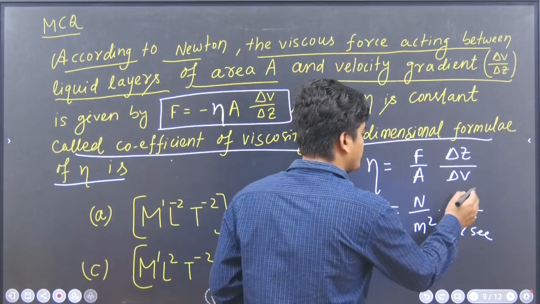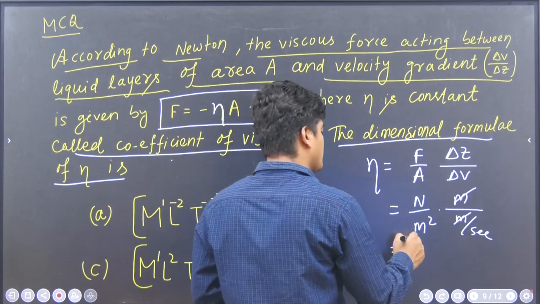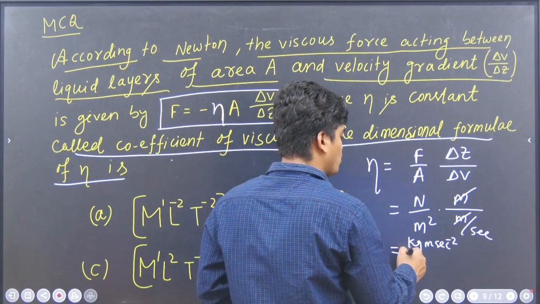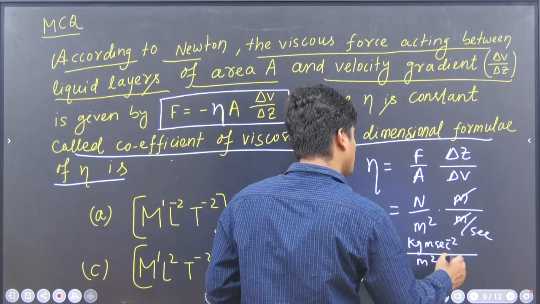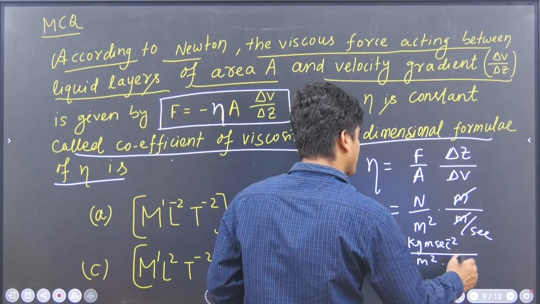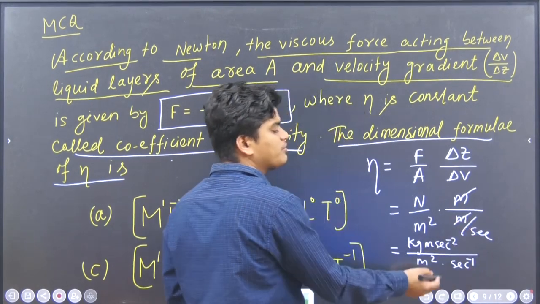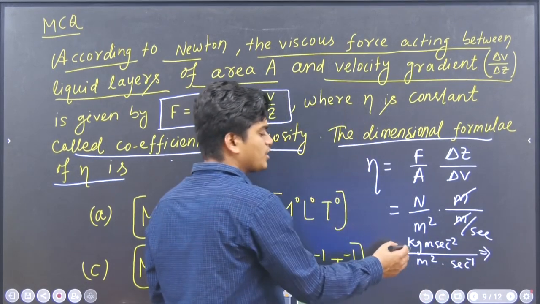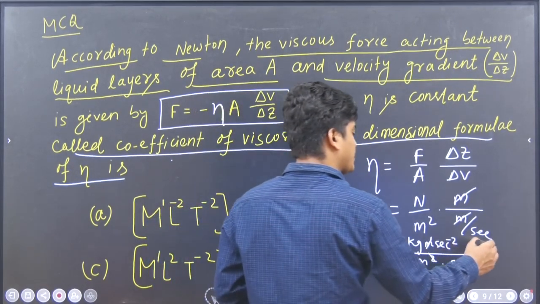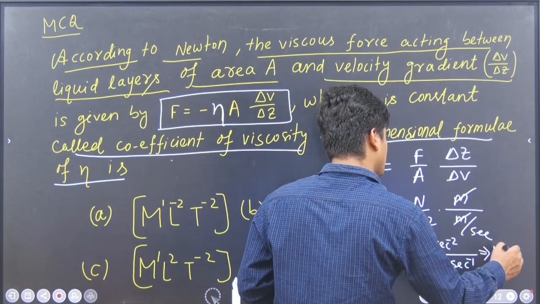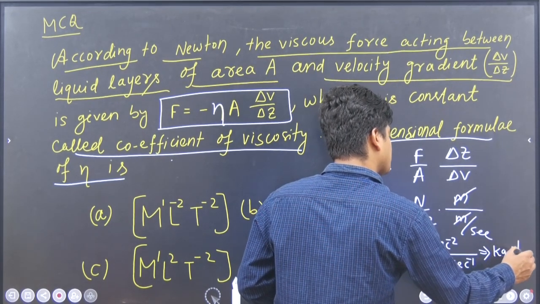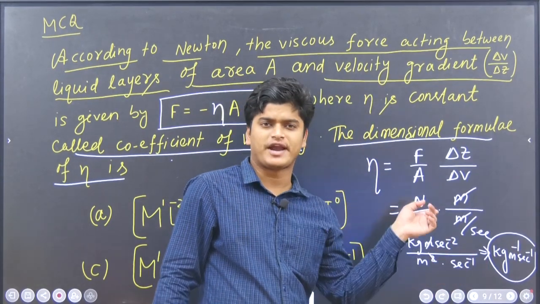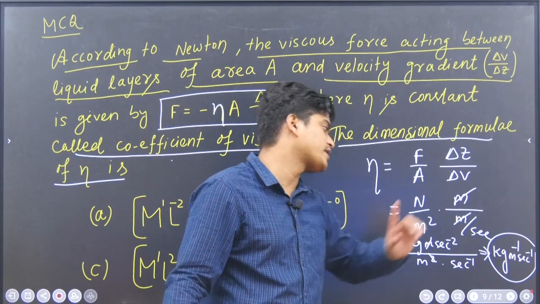So Newton also, you can calculate this, meter cancels. Newton is nothing but kg into meter into second to the power minus 2, divided by meter square into second to the power minus 1, because 1 by second is second to the power minus 1, this will go up actually. Now here also you can write directly, meter square cancels, you can write kg meter to the power minus 1 second to the power minus 1, because this one will go up, it will become plus. So second to the minus 2 plus 1 is minus 1 only, so second to the power minus 1 is coming.